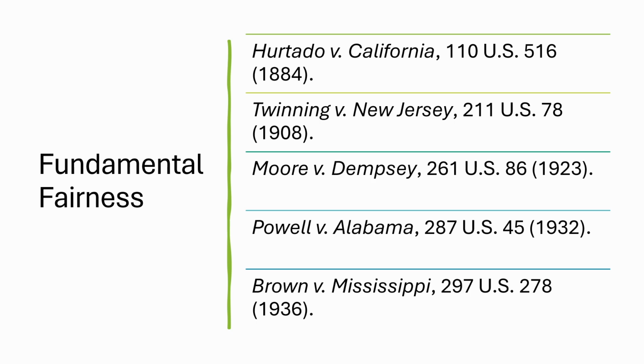It reached a breaking point in Brown v. Mississippi, 297 U.S. 278, 1936, when the court condemned convictions based on confessions extracted through torture as a clear denial of due process. Together, these cases establish that the 14th Amendment prohibits criminal procedures that violate fundamental principles of justice, even if the specific right is not listed in the Bill of Rights. Under this approach, rights are protected because they are essential to ordered liberty, and states remain free to design their procedures so long as they do not cross that constitutional line.